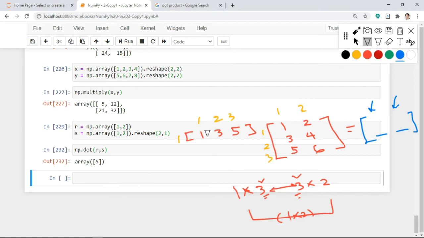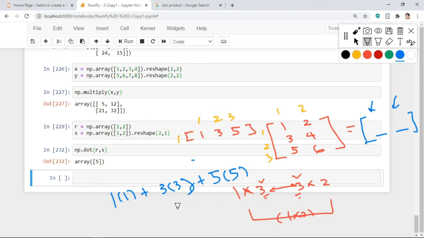We have 1 times 1, next is 1 and 2, plus we have 3 times 3, next plus 5 times 5. That will be our first item.